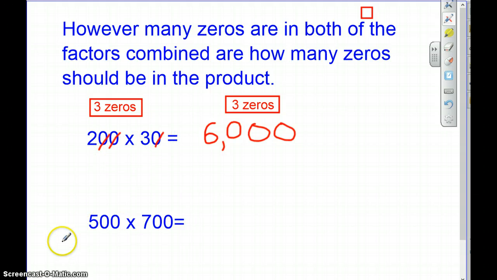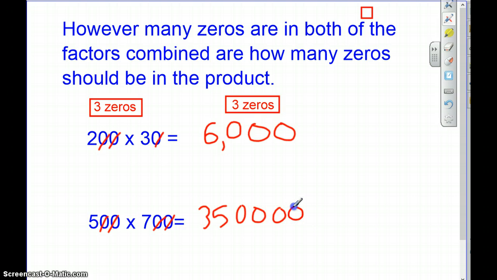Let's look at another example. Say we were multiplying 500 times 700. Those are really big numbers and seem intimidating to multiply. But I don't want you to be intimidated because now you know this great rule. So we're just going to cross off these zeros, pretend that they're not there, and I'm going to multiply 5 times 7, which I know from my fast facts is 35. Well, let's count how many zeros we need to add back. I crossed off 1, 2, 3, 4. So I need to add 4 zeros over here.